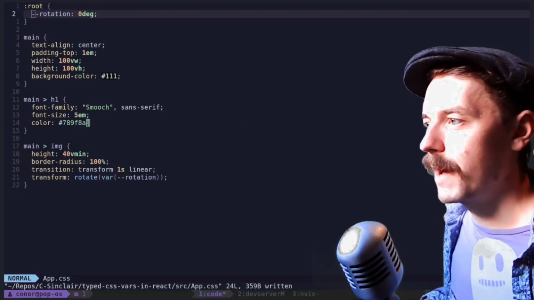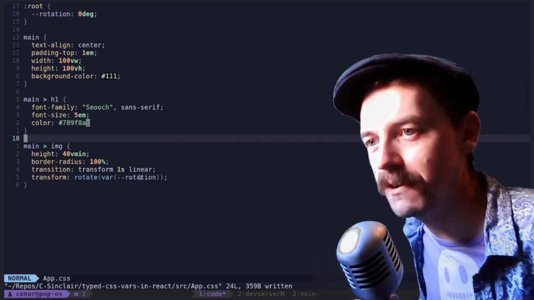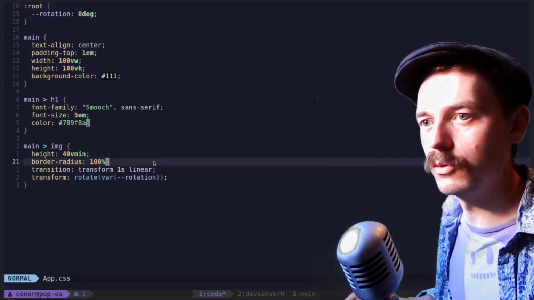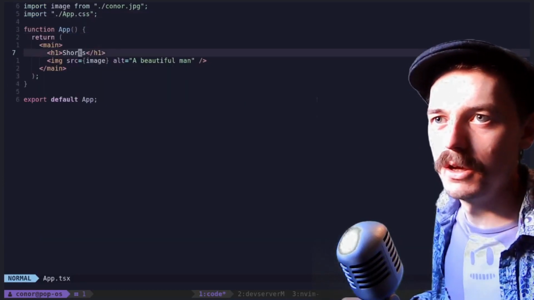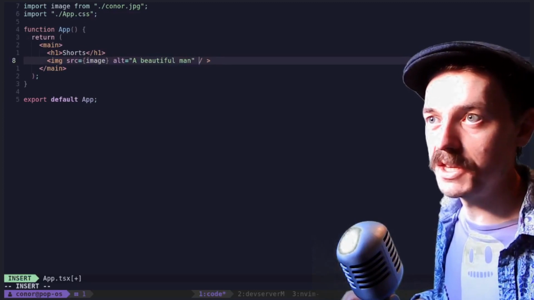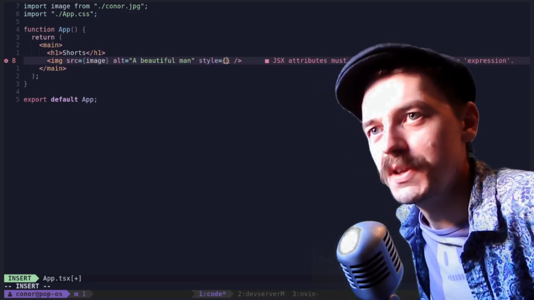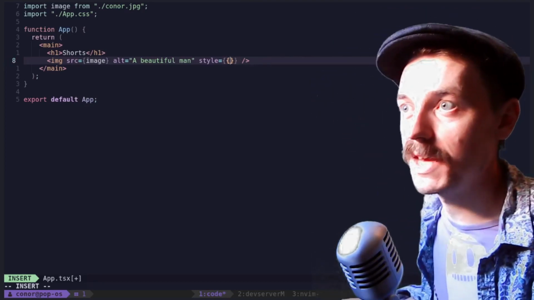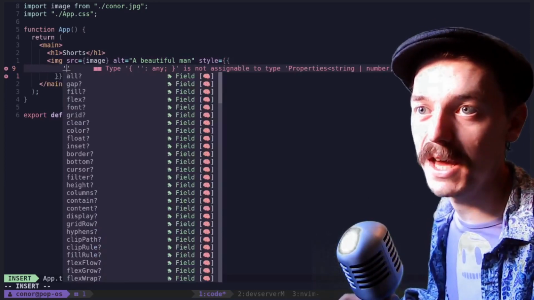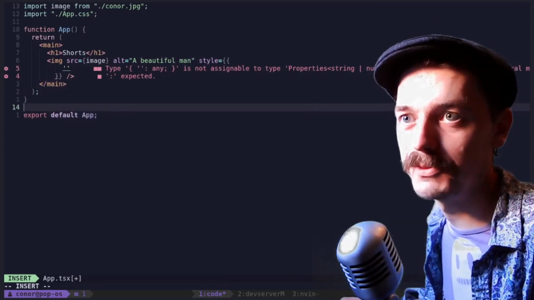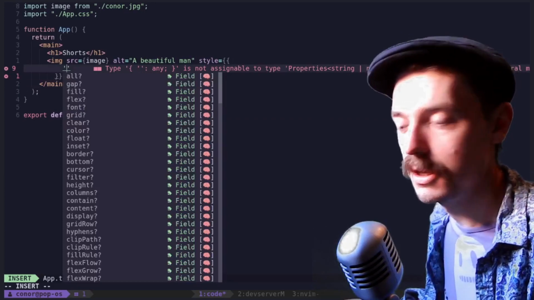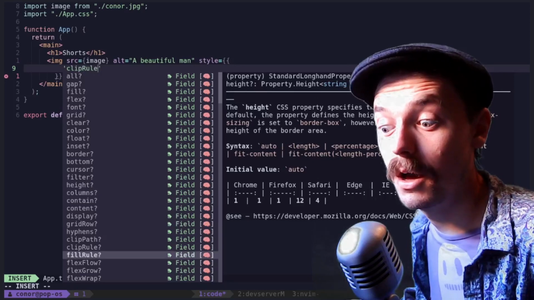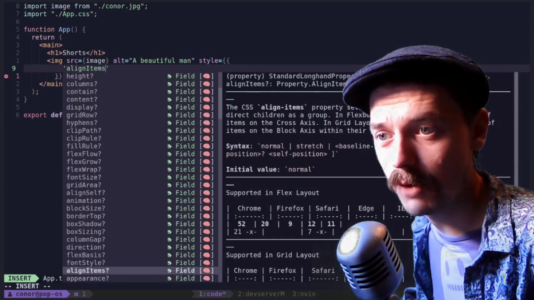Great. So back in the code, to achieve this, we're going to need to somehow get this rotation into the CSS file. So we'll go back to the app.tsx. Just like we did in the browser, we can add styles onto the image tag themselves using the style attribute. The style attribute takes an object, and you'll see here I'm getting prompted by my IntelliSense that this can be any of the CSS properties. They're in JavaScript format.